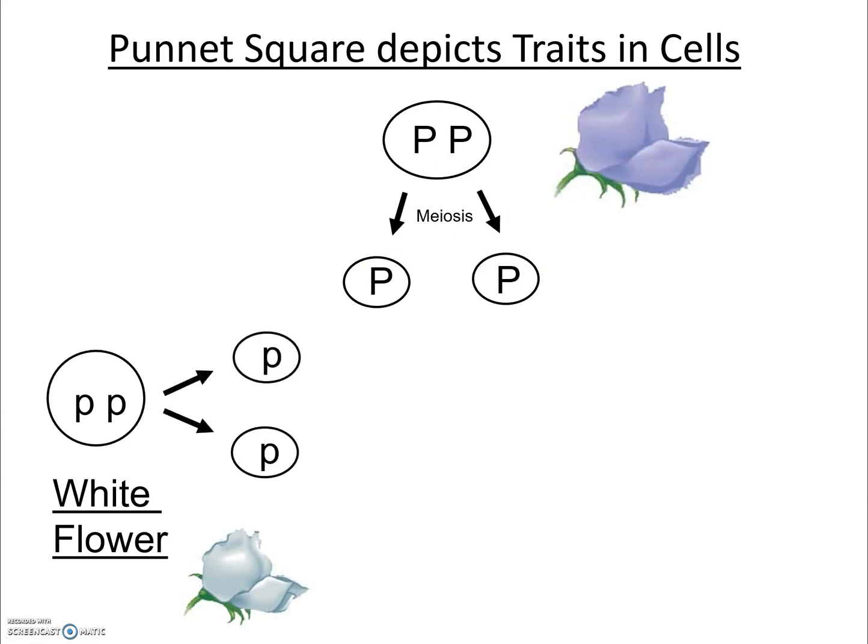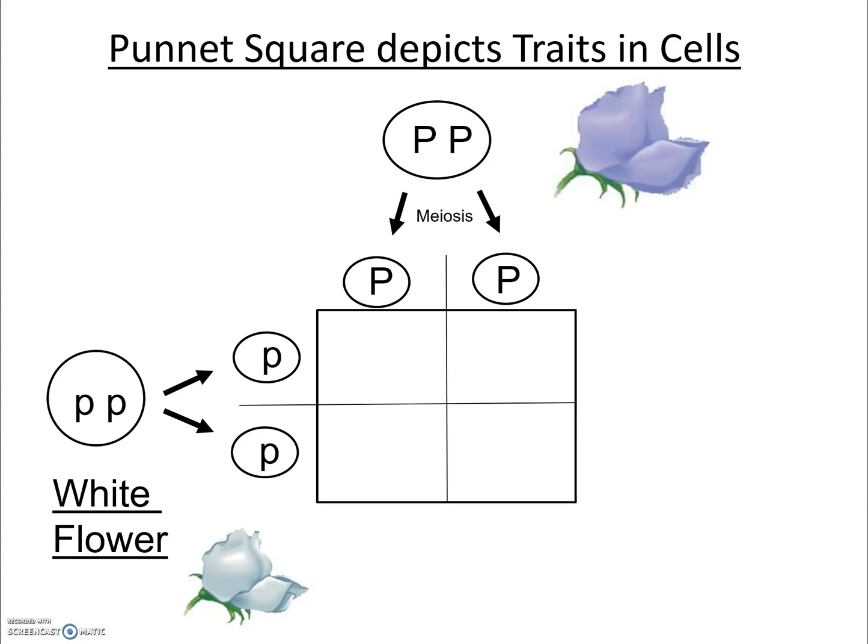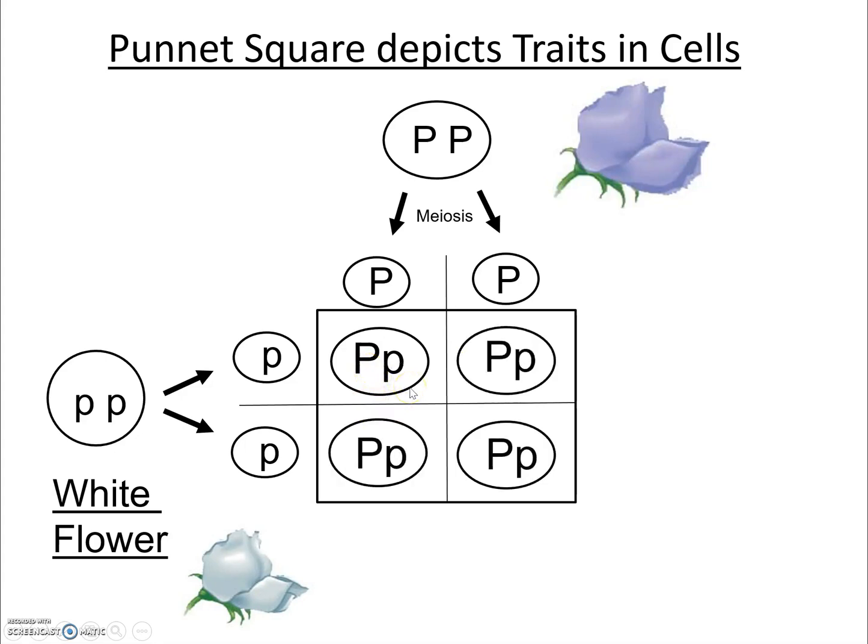And we can do the same thing for our white flower over here. Those 2 characteristics are being separated when these cells are going through meiosis to make our ovum or our pollen for the plants. But those are the cells that are going to end up in the next generation. And so we can take these and do that cross and combine our dominant or large P right here with the small one, and we get this mixture of traits right here, 1 big and 1 little. And if you think about this process for all of these crosses that we see here with our Punnett square, all of the progeny end up with 1 big and 1 little P.